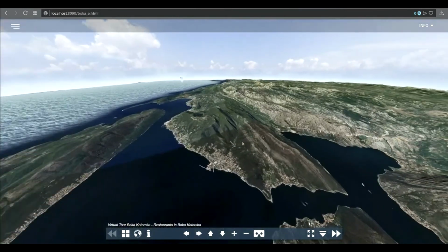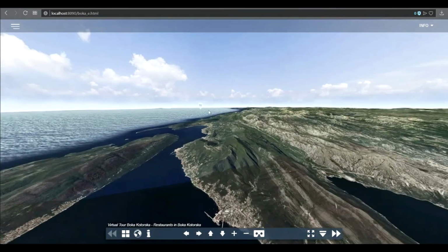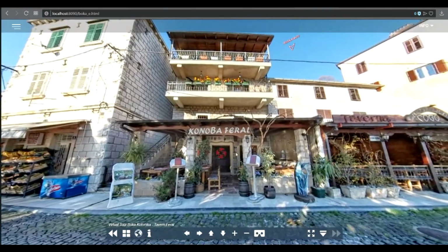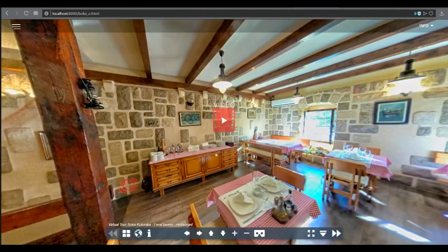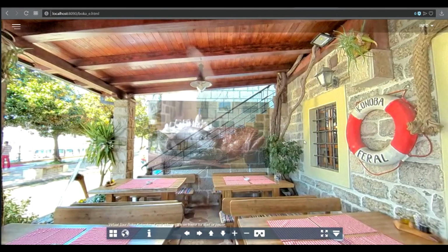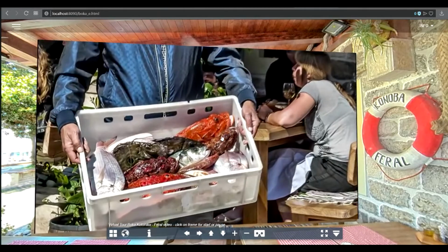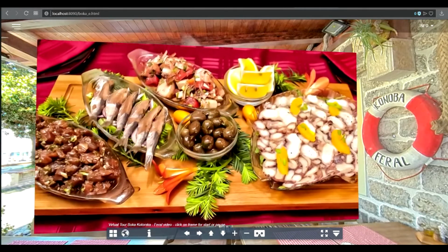Panoramic photos can be made at any point in the space up to 500 meters above the ground. This means that our virtual tours show objects and the environment from a position that is the most favorable for the affirmative tourist view of the site, which implies recording of the interior and objects of importance.